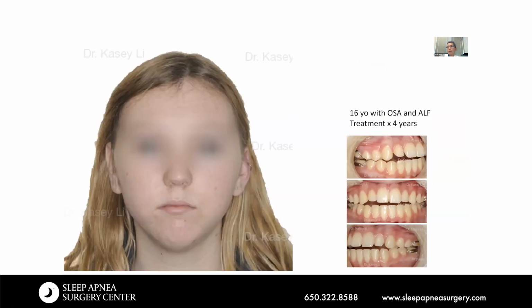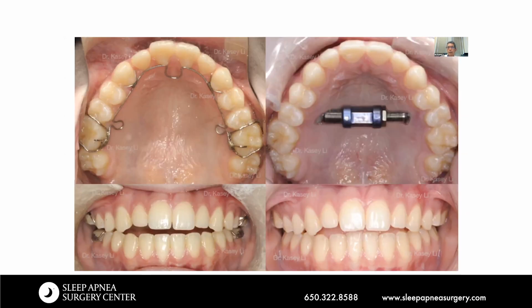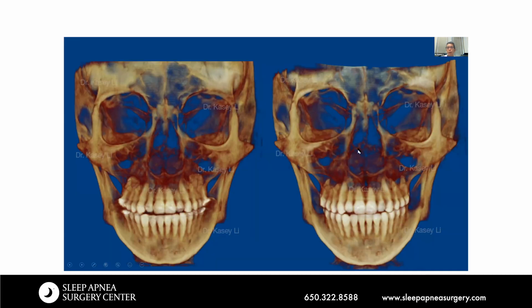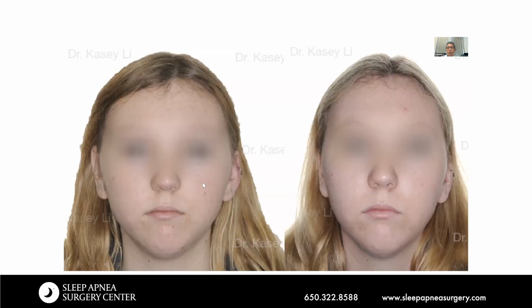Much improved nasal airway. Now, remember the 16-year-old that had the ELF treatment? She's still symptomatic. I expanded her, okay? There you can see, this was the ELF treatment. After you remove that wire, the entire teeth relapse back because they're just bending the dental alveolar aspect. What happened? Basically the teeth are in better position and the nasal airway was improved. Breathing, sleep much better.